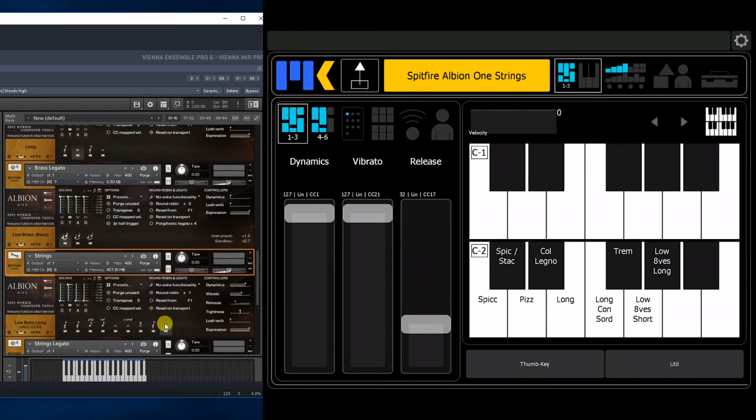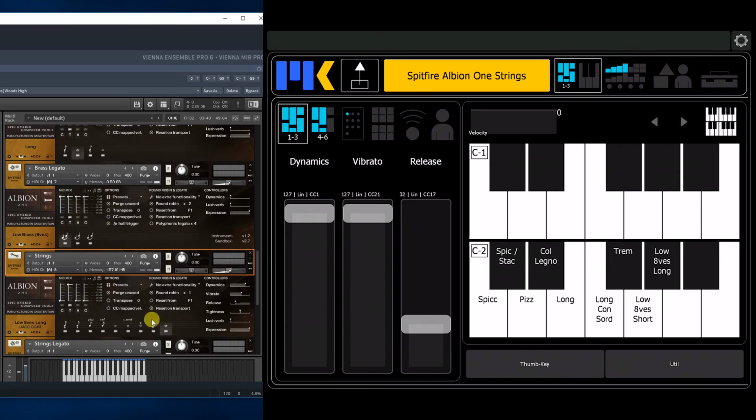So if you're working with another composer and maybe he prefers note messages, you can switch back and forth between them. The piano key exclusive mode is also used in the Cubase expression map converter. So if you're a Cubase user, please be sure to go check out that video to see how it's used.